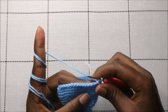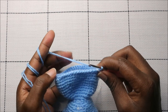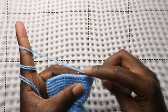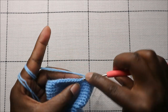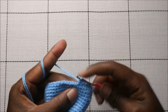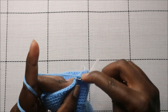So now we're going to start with the 38th row, where we're going to start decreasing. So we're going to do 8 single crochet, then decrease, and repeat that all the way around for a total of 54 stitches. So we'll do single crochet, 1, 2, 3, 4, 5, 6, 7, 8 and then decrease.